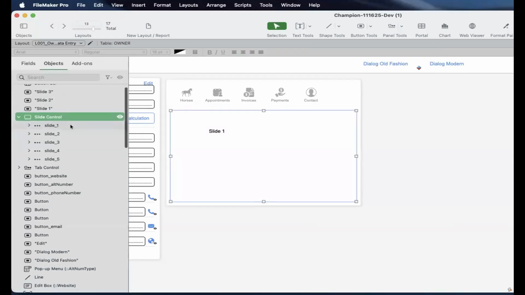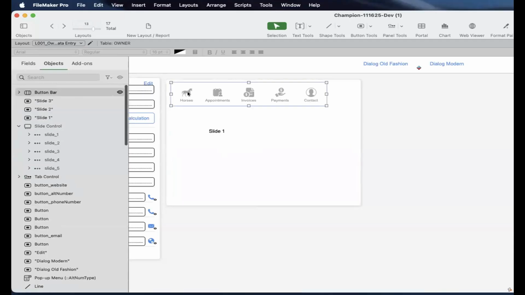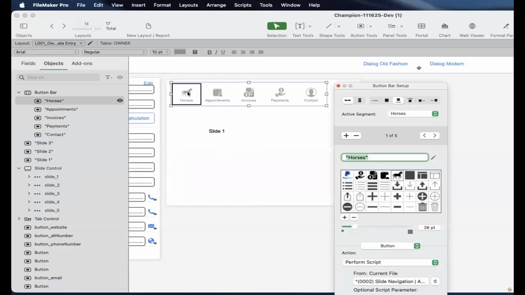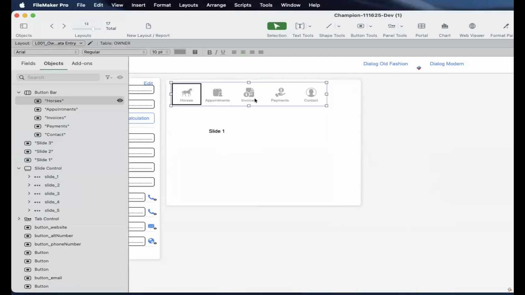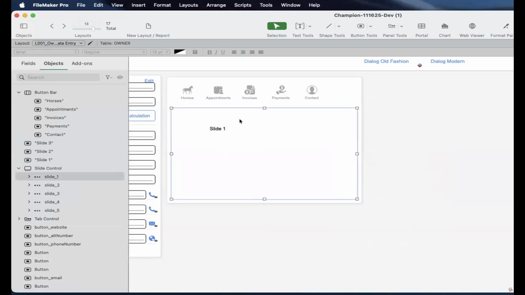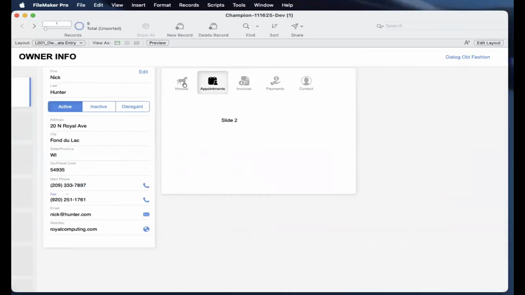We named all the slides number 1, 2, 3, 4, 5. That's how it works. You click here and you say go. When I click here, I can see in which direction the slide goes. See, it slides to the left, right, left, right.